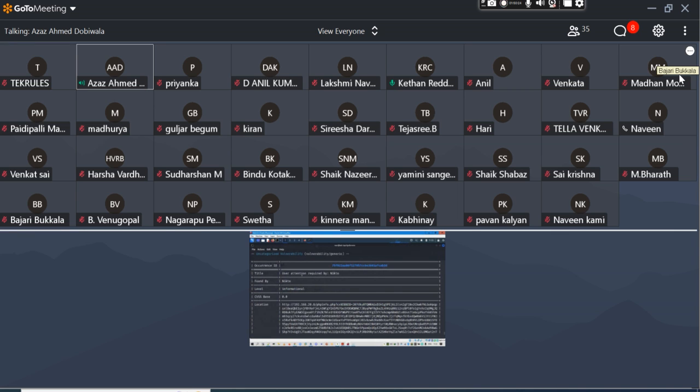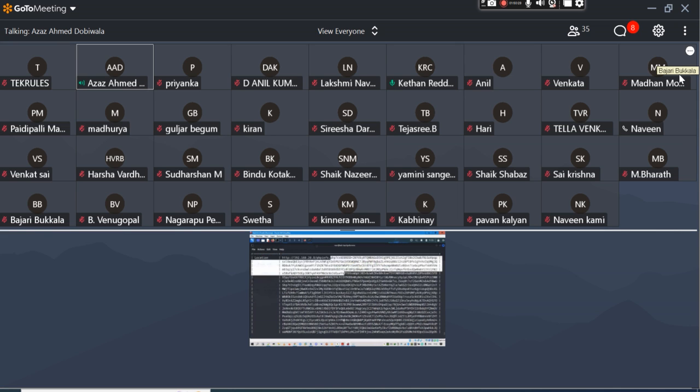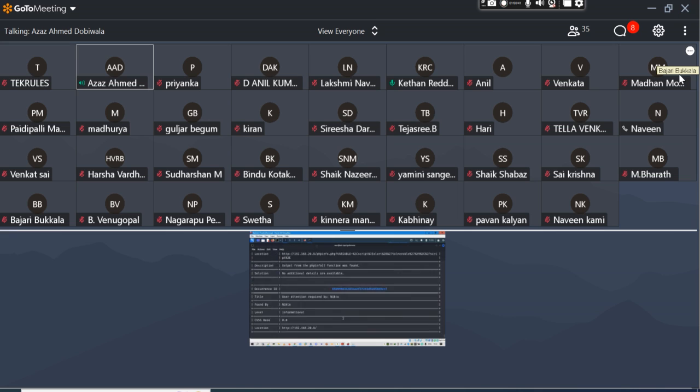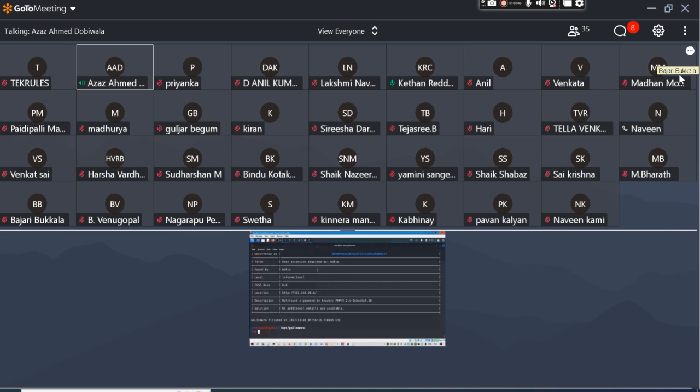It started with PHP info and checked further information from this Nikto. I'm more interested in the DVWA stuff, so I'm just scrolling it. So it checked everything on this server, what is vulnerable, what is not, everything.